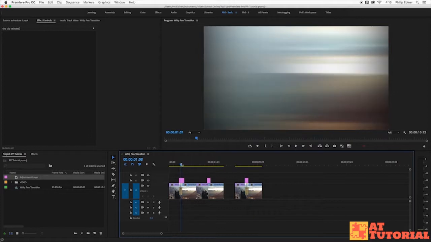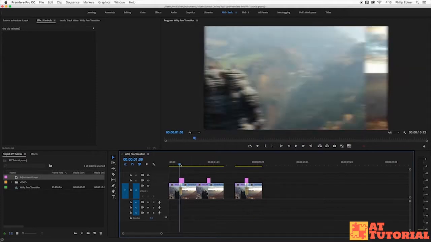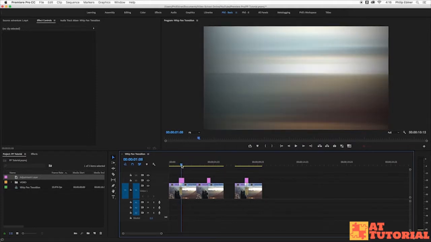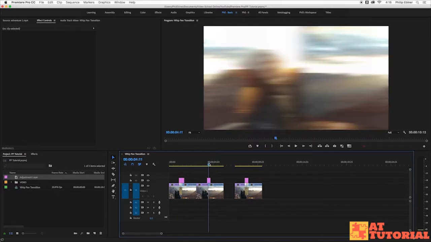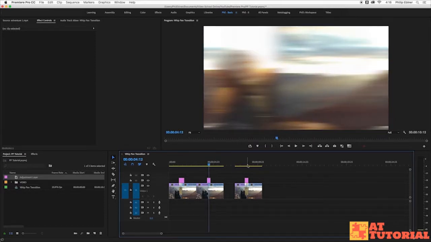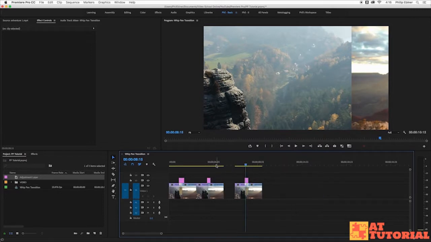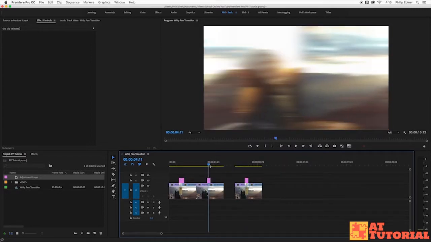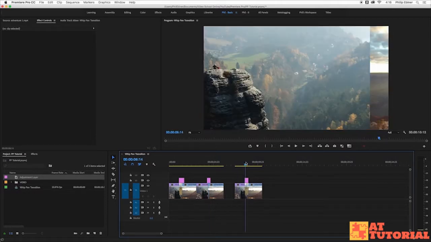One thing a lot of people on YouTube are showing is to use the directional blur, which is pretty cool, and that's this one right here. But you notice that it has this vignetting look on the edge. That you can get rid of with the Gaussian blur, and you can still have a similar blurred effect. This is the Gaussian blur. You're just blurring the horizontal aspect of it.